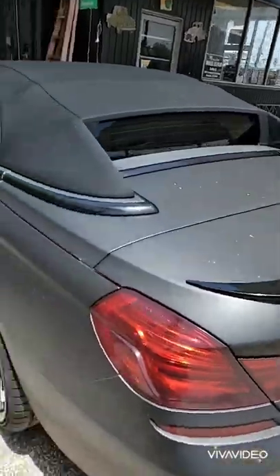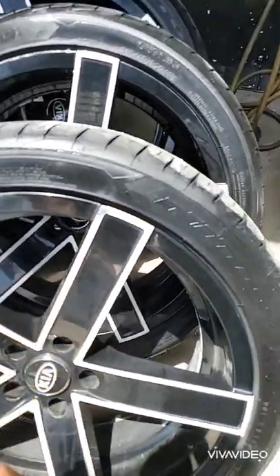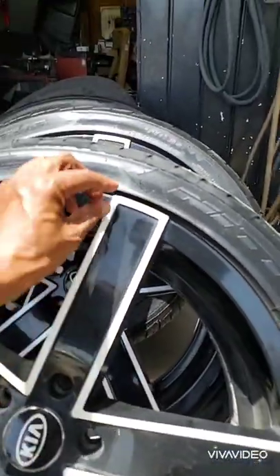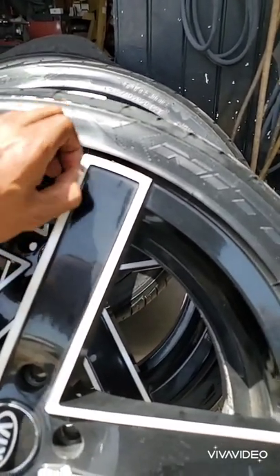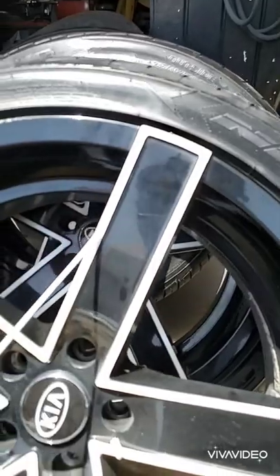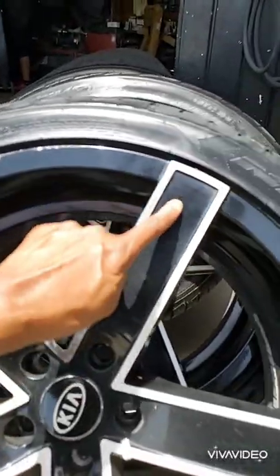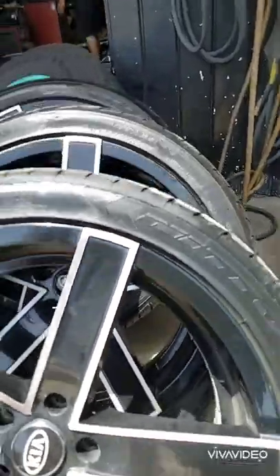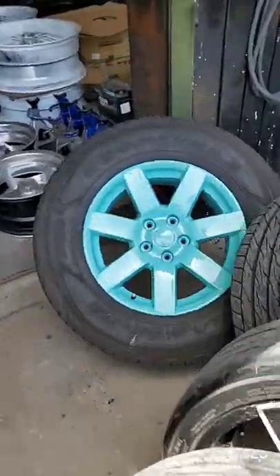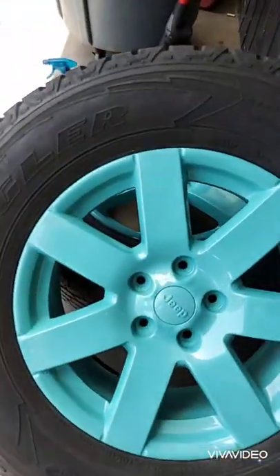As you can see, we work on a lot of luxury vehicles. These are the wheels for the Kia — we're going to do the spokes. The customer took some vinyl and put it on these wheels, which really kind of sucks. We're going to take that off and paint the whole spoke white to match the car. These are the turquoise custom painted wheels — I wish you could see the sparkle because they've got glitter in them.